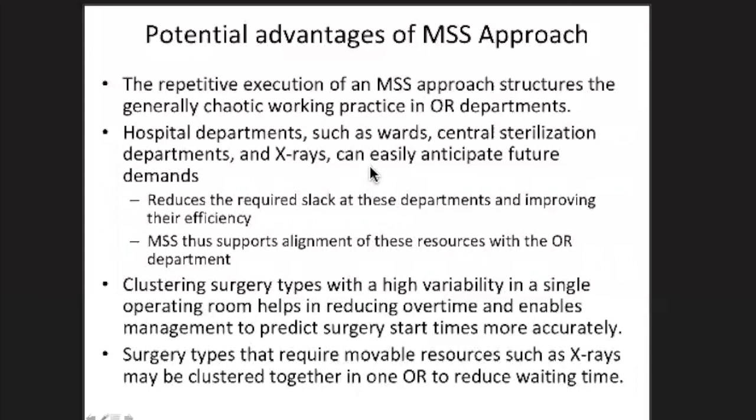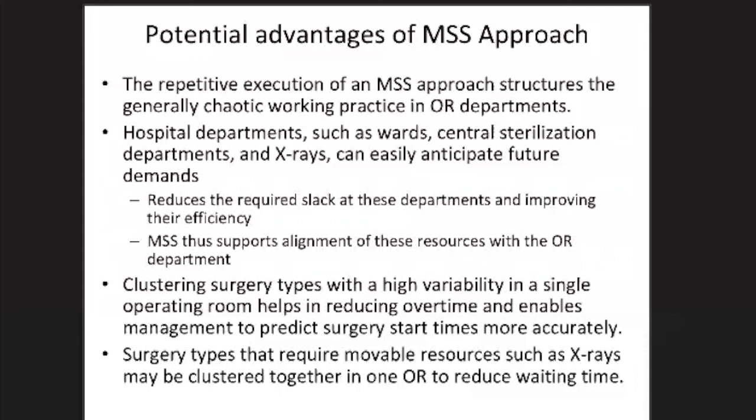Hospital departments such as wards, the central sterilization department, and x-rays can easily anticipate future demands. So it reduces any slack or buffer that you are keeping in these departments, and therefore it increases their efficiency. Overall, there are steps that you have to take to accomplish this MSS-based approach by clustering the surgery types of certain kinds. They need to be clustered together.